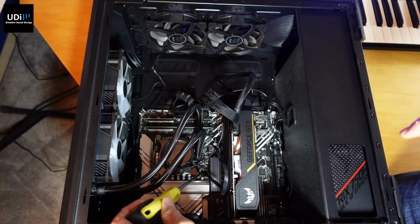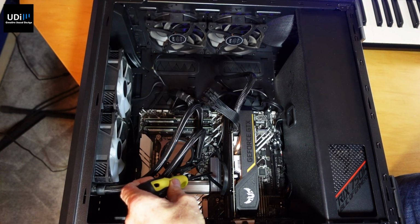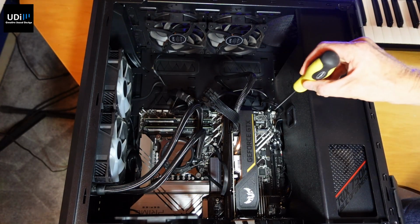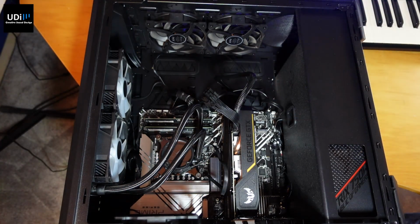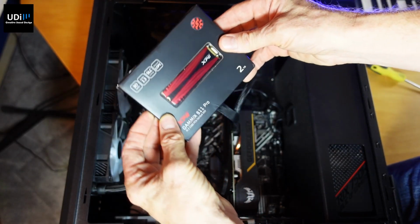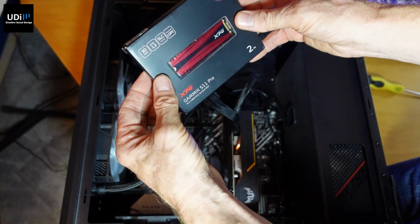Right here I have the XPG. That's my main SSD. And right here, I'm going to put the new one. Let me bring it up. So let's open it up. That's the XPG Gaming S11 Pro.